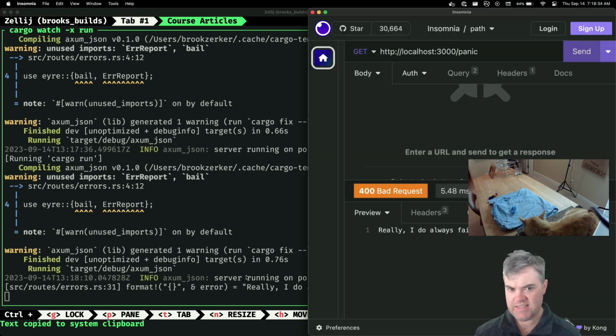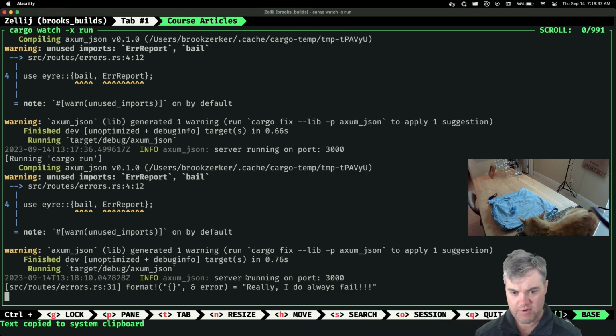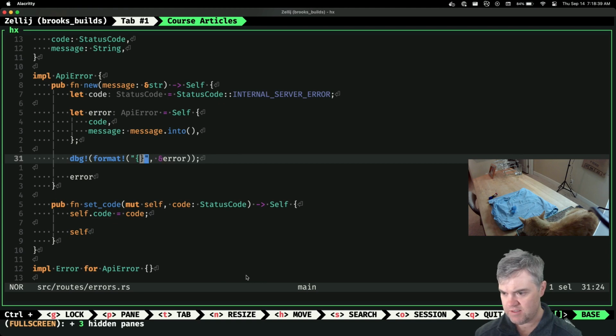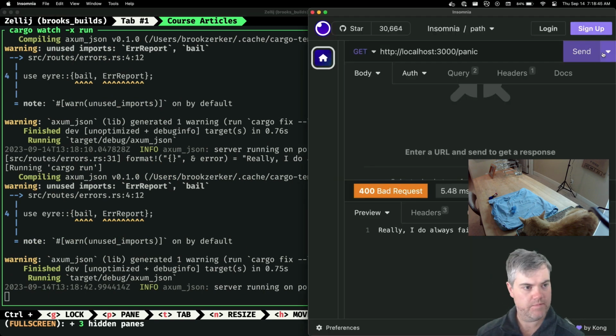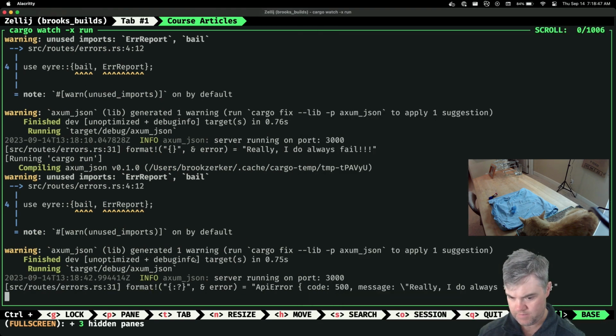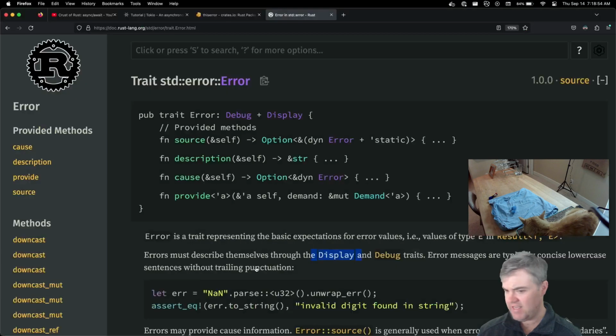That didn't give me that. If I debug format it, does it give me the error? Not really. That's just debug of the struct. So that doesn't give me the error. Now we have source, description, cause, and provide.